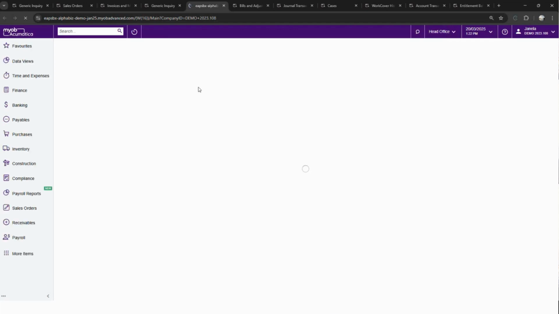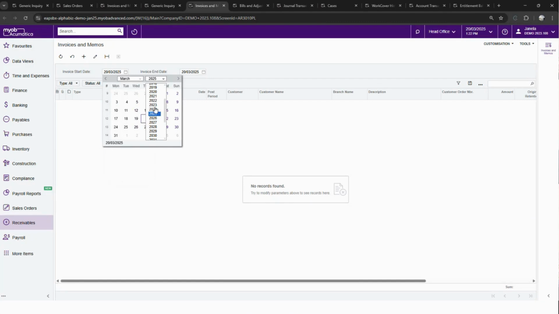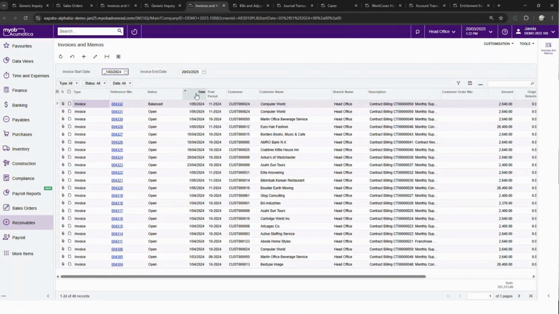So you can see in here that it's defaulted to today's date. If we want to retrieve data from last year, let's just select the 1st of March, then you would now be able to see the date ranges of your invoice.